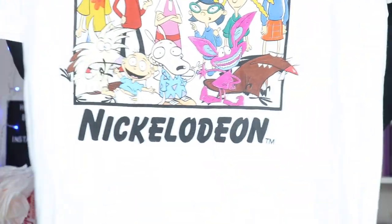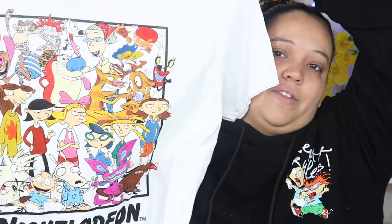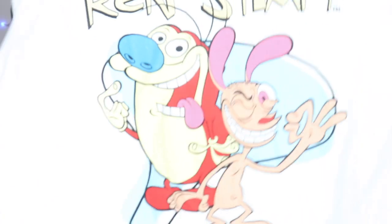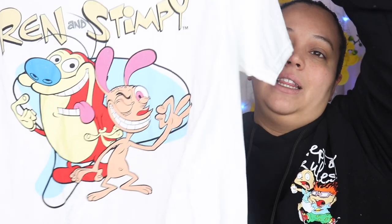The first thing I have here — I'm a big t-shirt fanatic. If you open my closet it's t-shirts for days; when I'm not at work that's what I wear, whether it's a bummy style or more dressed up with a jean jacket. This first one was on sale for six dollars on clearance — it's a Nickelodeon t-shirt and I love it, big fan of Nickelodeon from when I was little. The next one is a Ren and Stimpy shirt, also six dollars — I freaking love this!